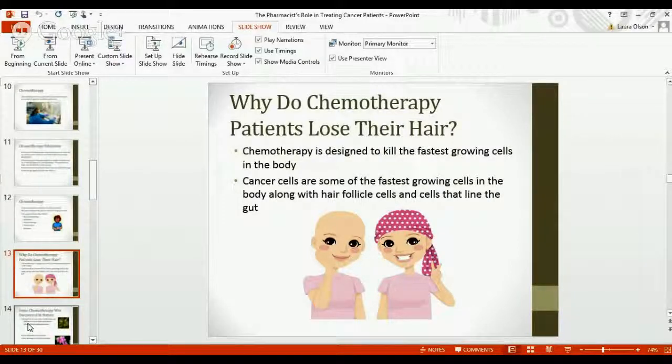We're often asked why patients lose their hair while receiving chemotherapy. Cancer cells are some of the fastest-growing cells in the body, and chemotherapy is designed to kill those fast-growing cells. Hair follicle cells are also very fast-growing, and unfortunately since chemotherapy is designed to kill the fastest cells, those hair cells are affected. Not everybody will lose their hair during chemotherapy — it also depends on genetics and the type of treatment. Thankfully it's not permanent. Usually within about three months after treatment stops, hair will start to grow back, and it's not uncommon for patients to report that the returning hair is thicker and a little bit more curly than their original hair.